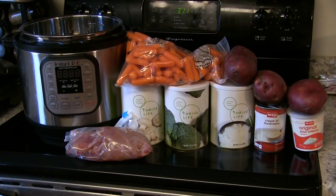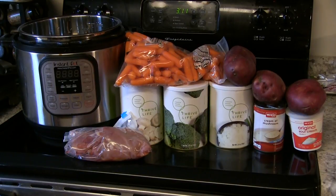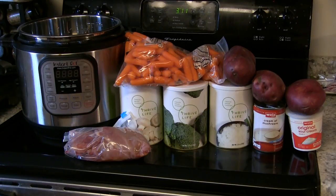So I lined up my ingredients here, and I'll just go through them from right to left. One little can of sour cream. I actually have two cans of cream of mushroom soup. There's one behind this one where you can see it.